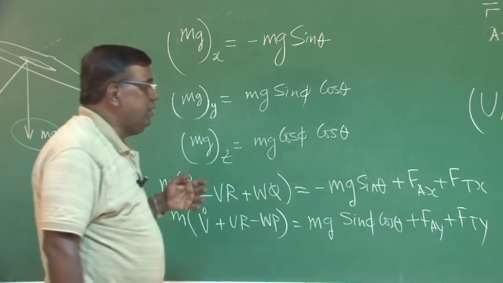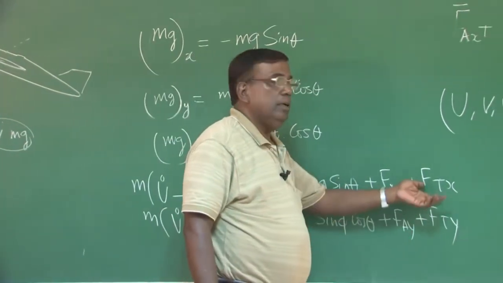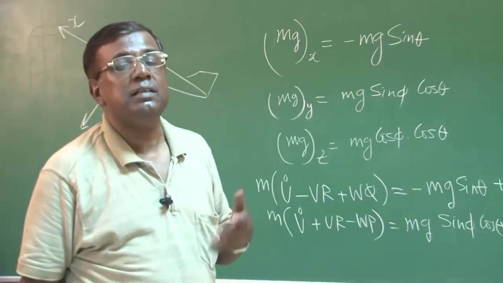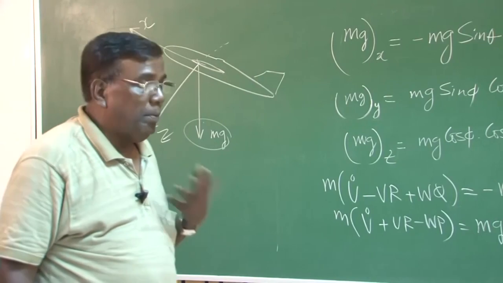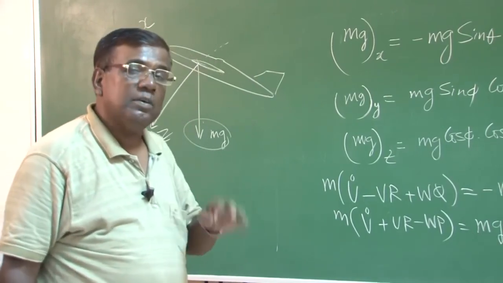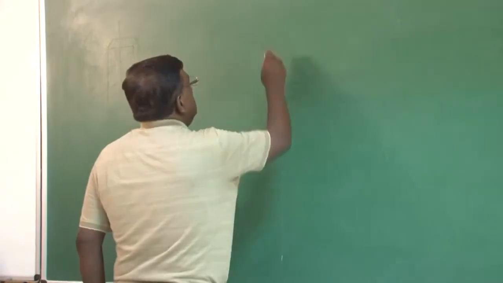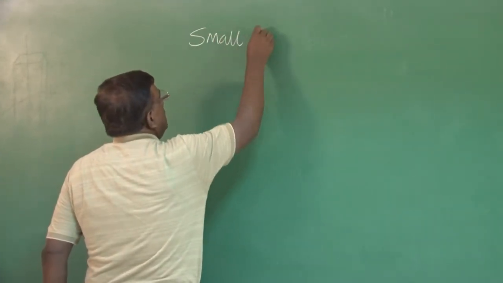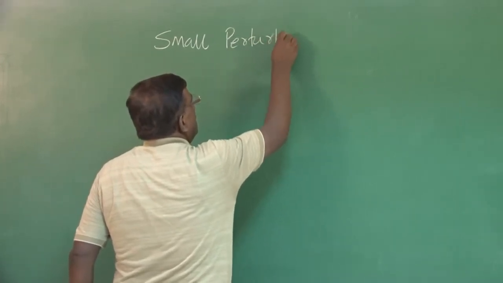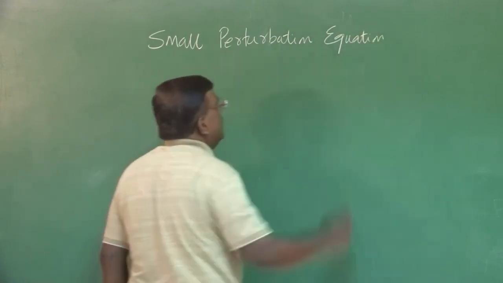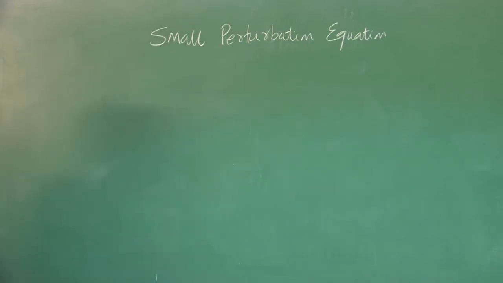That is our aim. We are only trying to understand how these components can be resolved using orientation, using the environmental condition, that is speed, densities, aerodynamic characteristics, propulsive characteristics, and we like to see if I give a small perturbation, how those forces also change, right? That is why you are developing this, clear? So we will be starting with small perturbation. We will just take one by one equation and try to understand how it is to be developed. Once we understand how to develop, then it becomes very mechanical for you to do.